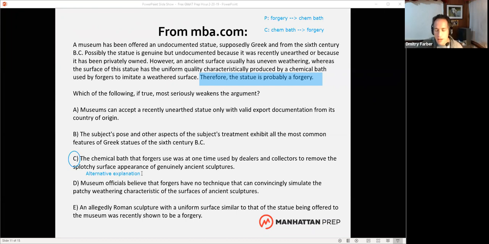And so if you can get good at inference, you're going to get better at all of verbal, guaranteed. It's so central. It's not, to be fair, very central to sentence correction. That's its own domain, right? But reading comp and CR and some elements of math are all about inference, either directly, what can you infer? Or somewhat indirectly, we tried to infer this, show us why that's wrong.